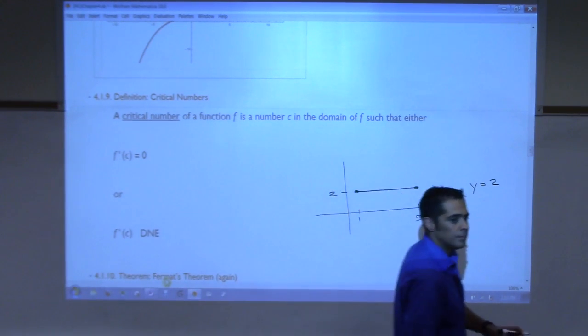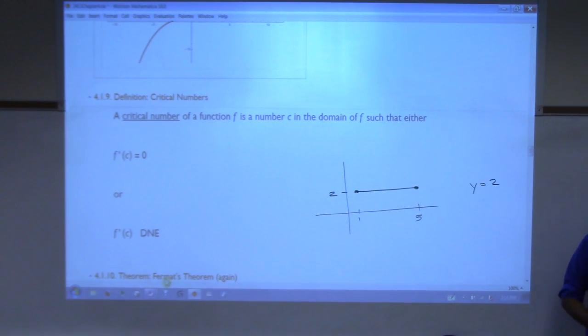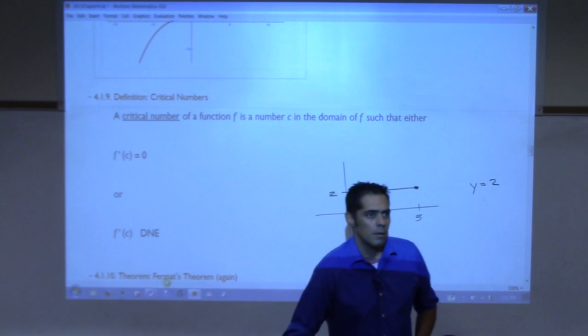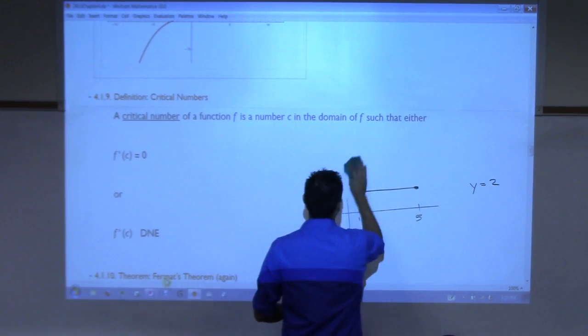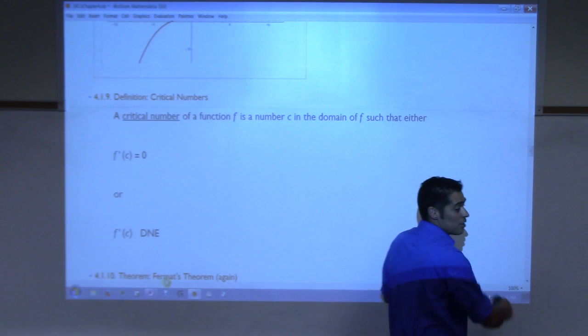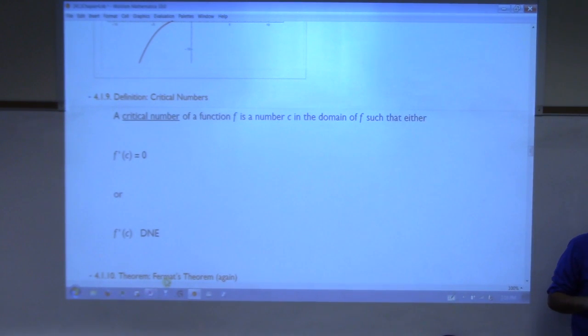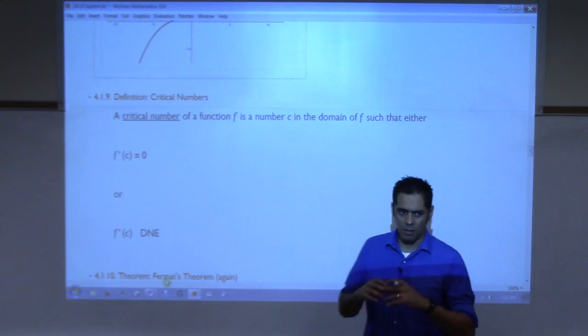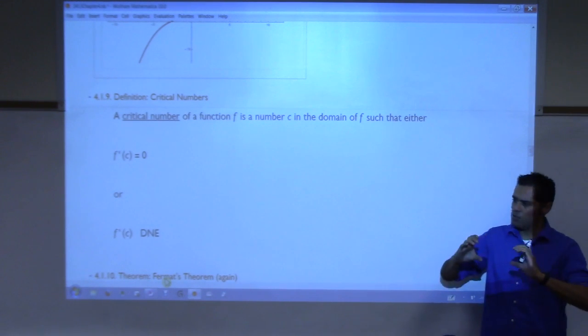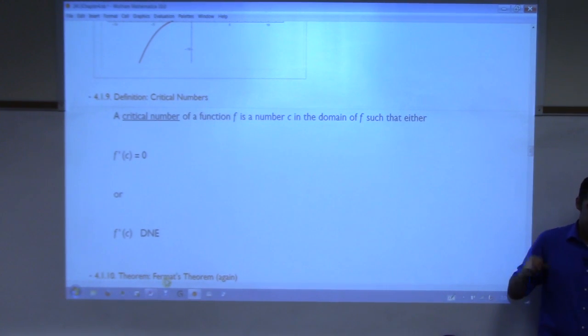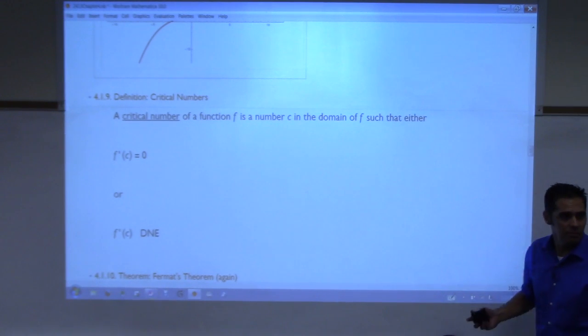Yes? Could you define a local max or min when the tangent line's slope is going from negative to positive or positive to negative? You were talking about neighborhood or local. The local, yes. Yes, you could. And you're thinking actually ahead. That's what we're going to do in 4.3. In 4.1, we're going to focus all of our attention on closed intervals. Once we take that closed interval condition off, it gets harder. And that's how we'll go after it.